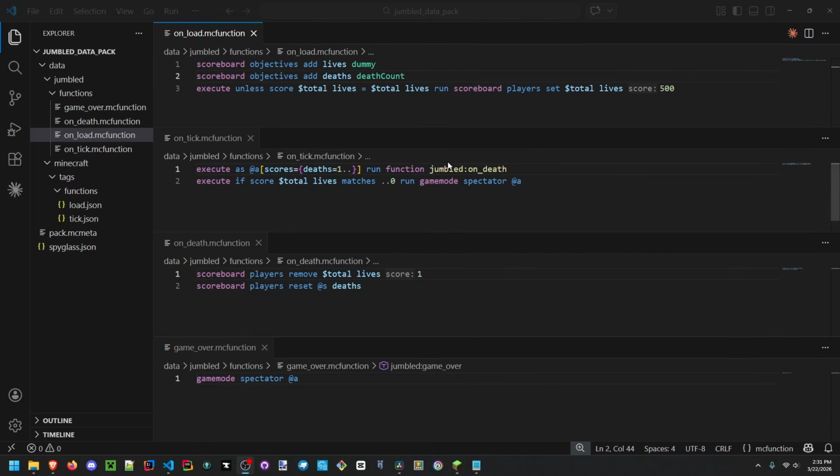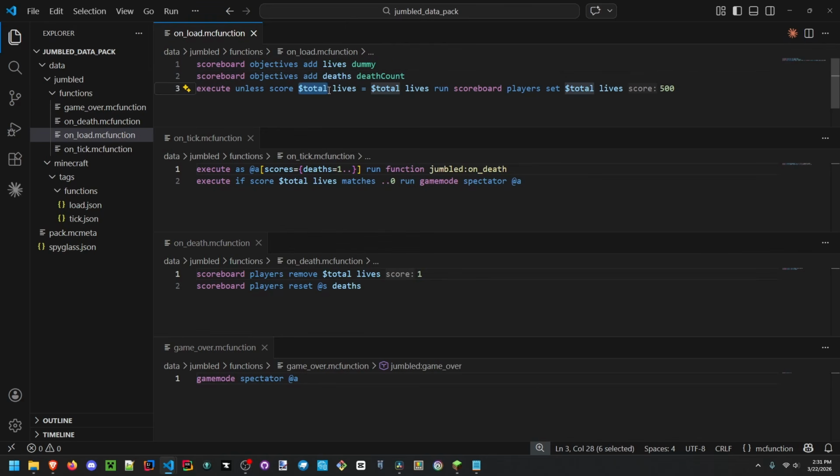If some stuff is true, then we execute on death, or if some other stuff is true, then we execute game over. So this is the entire background of it, and I took out the set display list. Pure 8 commands. We create 2 new scoreboard objectives with different criteria. One is dummy, that only gets updated by commands for the fake player lives. One that gets updated automatically when an entity dies. So we have lives and deaths.